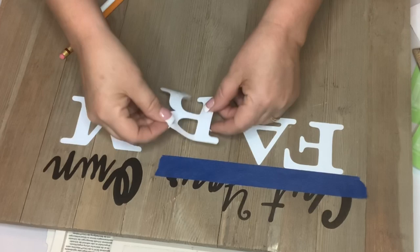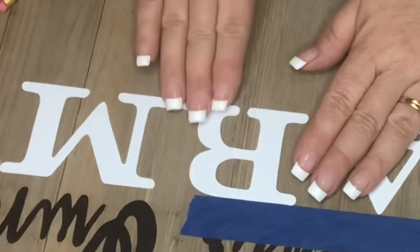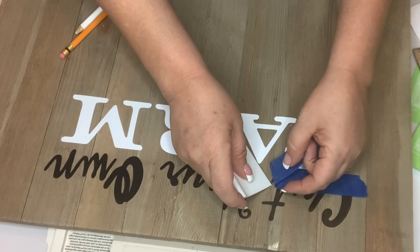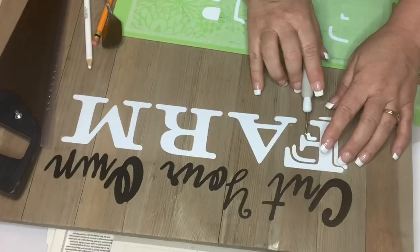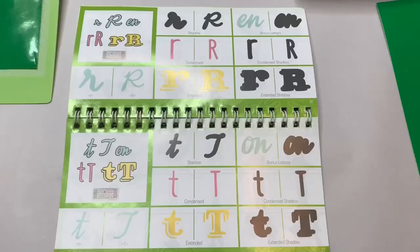So I just had to go for it manually, and I took the sticky back off, placed those letters down individually. They were actually a little larger than I meant to make them, but I love how they ended up looking, so it worked out. I just had to do the painstaking process of putting those highlights in one by one manually, but it ended up being worth it in the end.